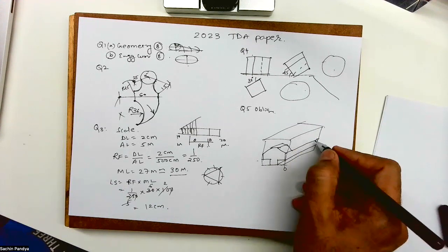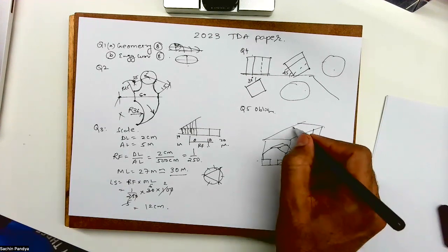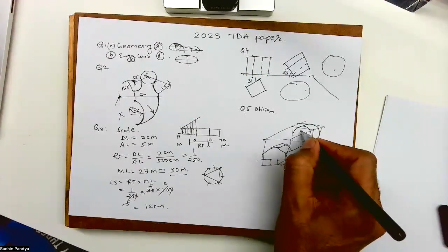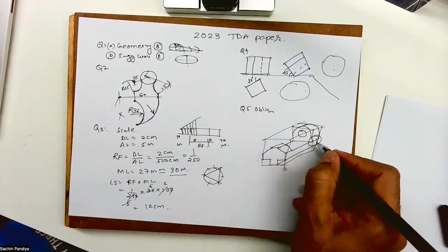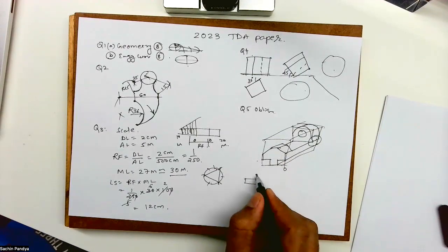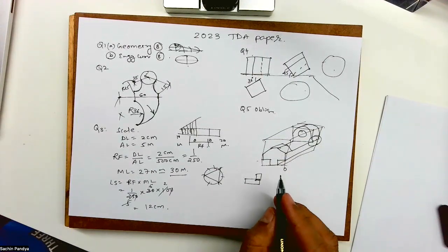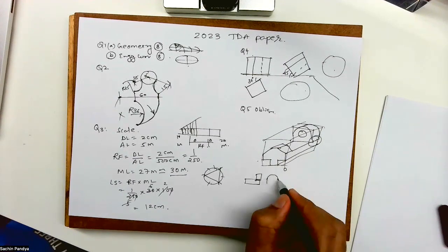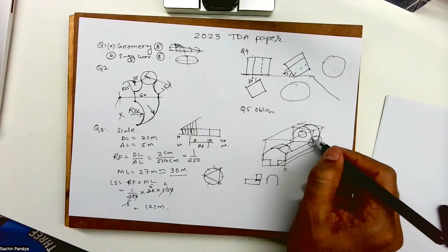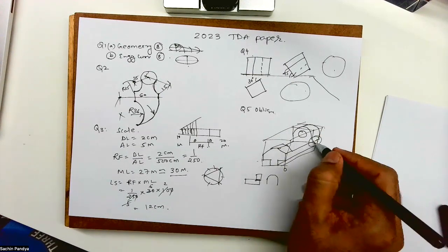I need to check this line. I'm not too sure. This can be debatable. I'm not too sure about it because what they've given in side view is like this. So I need to think over it and then I'll come up with the answer. I'm not too sure whether they really mean this or something else.